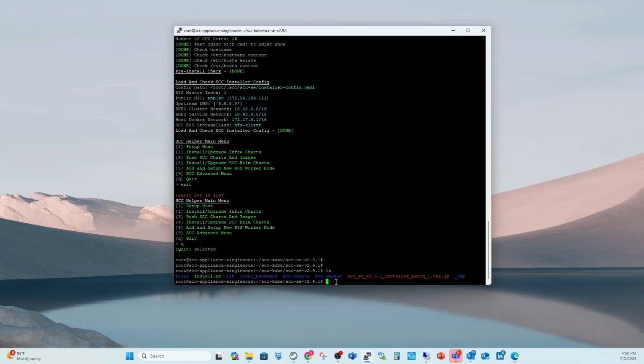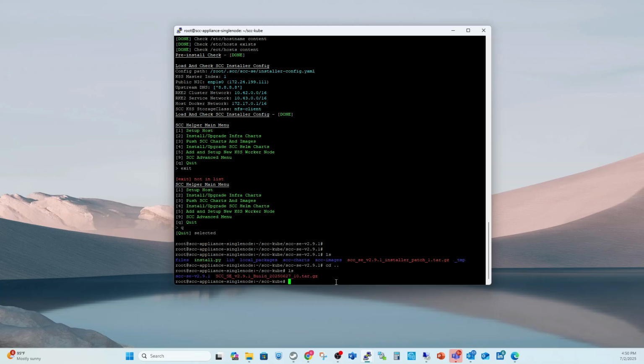If we show the directory structure here, it's called SCC SEV2.91. This is the file that you pull down from the portal. It's gone through regression testing. It's gone through security checks. It's gone through all the various checking mechanisms for system lab validation and the security development lifecycle. We go through rigorous testing, making sure that these are solid before they go out to the industry.